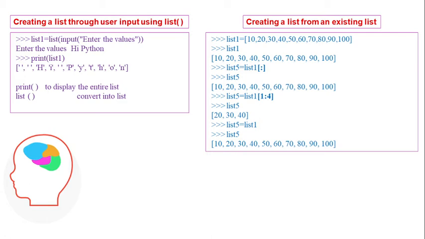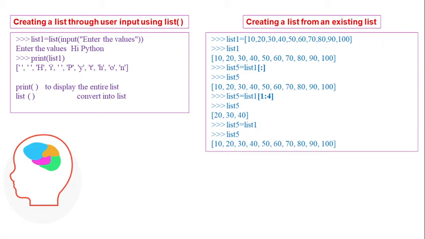Then list5 equal to list1[1:4]. 1 is the start and 4 is the stop. So it starts with 1. You can see the element at the first index is 20, right? So 20 will be passed to list5, then 30 will be passed and 40 will be passed. Will it pass 50? No, of course not, right?